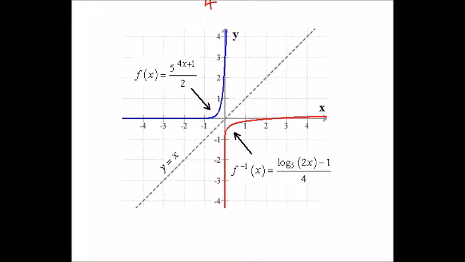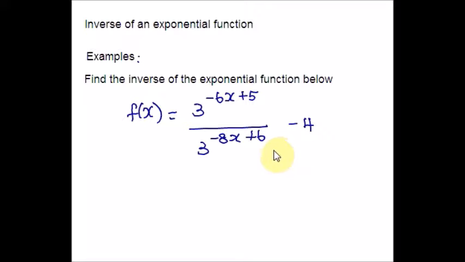Okay, I'll take a bit more difficult example and show you. Here is the next example. I see that we have an exponential expression being divided by another. Am I right? The good thing is that the exponential expressions have the same base, 3 and 3. So we should be able to simplify this using the division rule of exponents. When the bases are the same, our job will be a bit easier. So let us use the division rule of exponents.